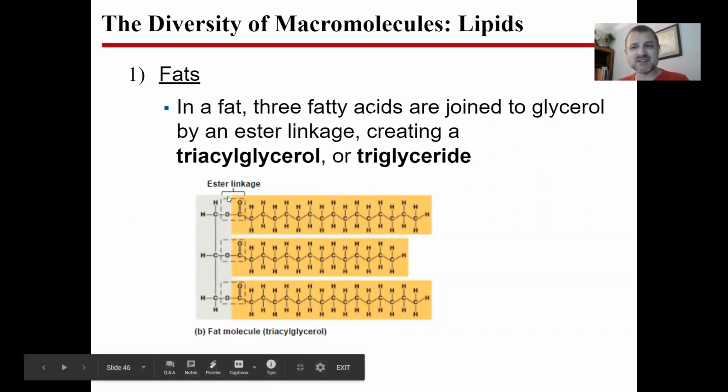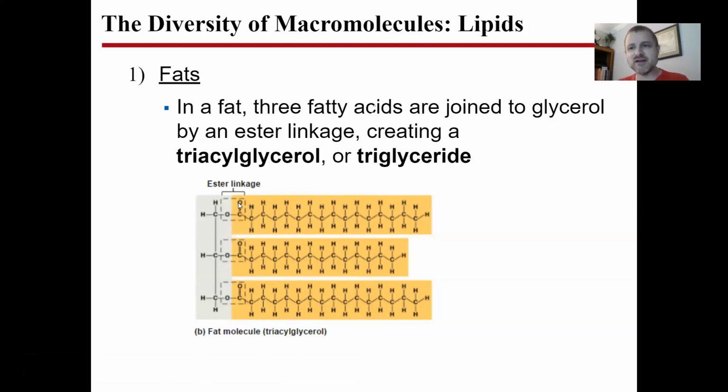The bond is called an ester linkage. It's not that important that you know that, but remember the sugars were formed by glycosidic bonds. Fats are formed by ester linkages. Okay, so do you see in this picture right here, the bonds between all of the carbons are single bonds? What would happen if this bond right here, between these 2 carbons that I'm pointing to, I made into a double bond? If I did that, the carbon would have too many bonds, right? So if I made this into a double bond, you'd have to lose 2 of the hydrogens, okay?